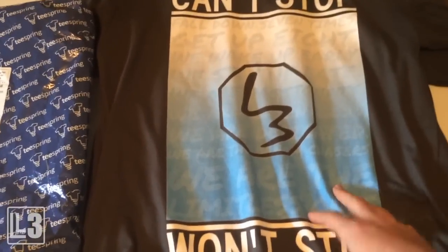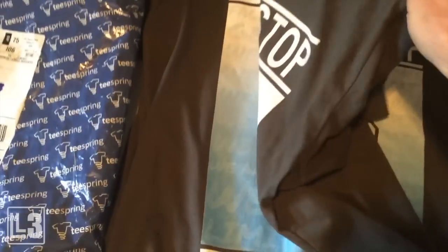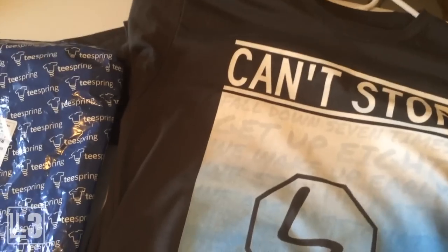Who knows whether or not it was a coincidence that it was my first time ordering from them, and I had that problem. I ordered 3 separate shirts from them, and all 3 of the designs were too small. So that could be a common thing with Teespring. Maybe it's not, maybe it's an anomaly, but it's tough to say.